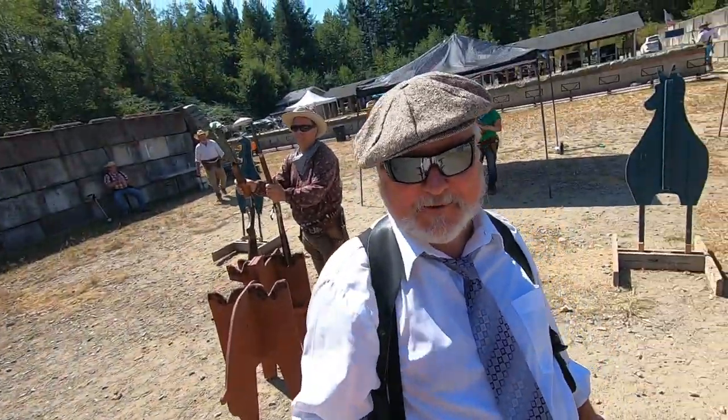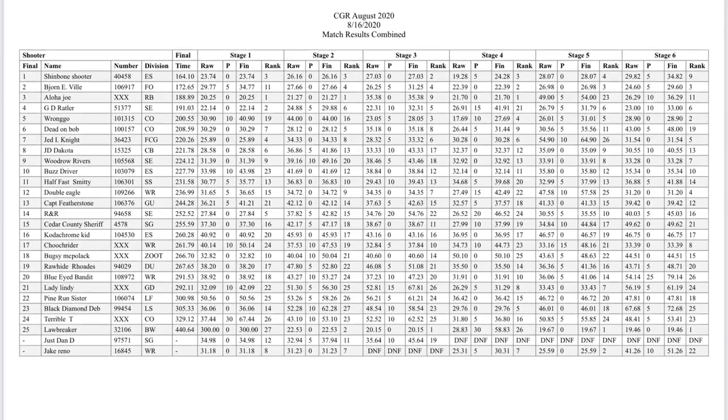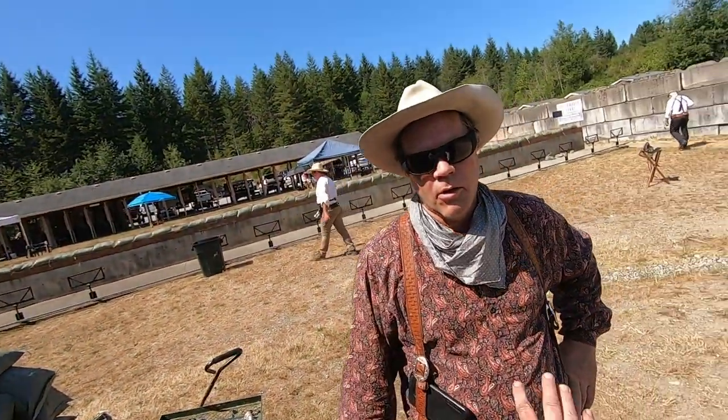Lucky I have one of those, but you missed that one. 2832. As you can see, I quite enjoyed using these Rugers, and I managed to move myself into 7th place overall with them. So again, a big thank you to my pard Rongo for loaning his Rugers to me. You saved my day today. I appreciate it, man.